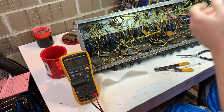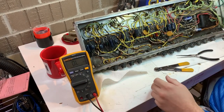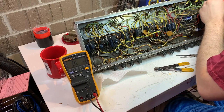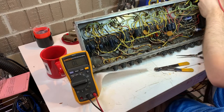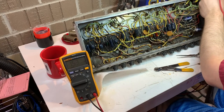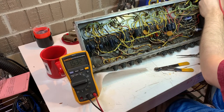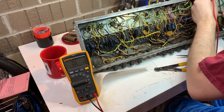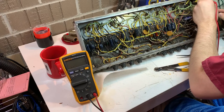So there's 2 resistors on each power tube socket. One measures 470 ohms. We've just read those. The others should read about 1.5K. Again, they're carbon resistors. They've been there a long time. But as long as they're close to 1.5K and close to each other, that doesn't really present a problem.